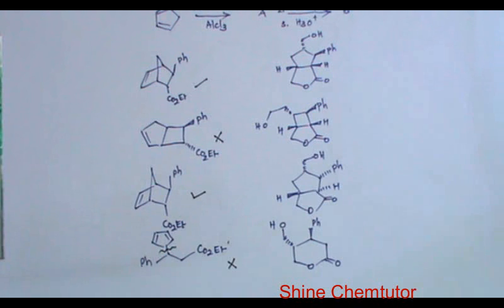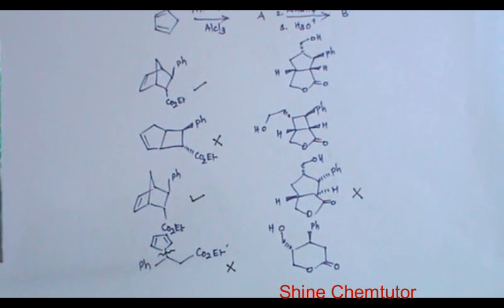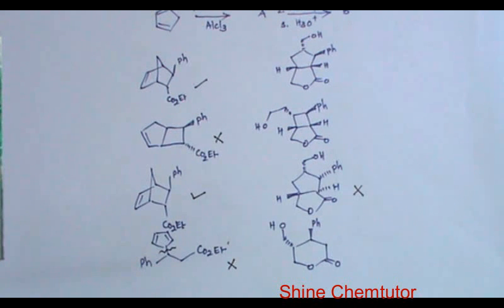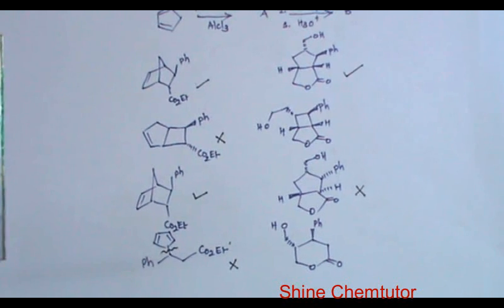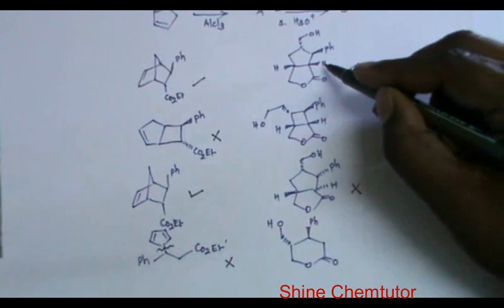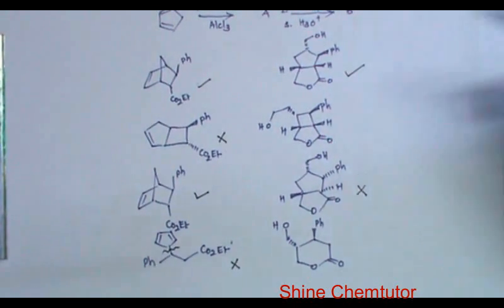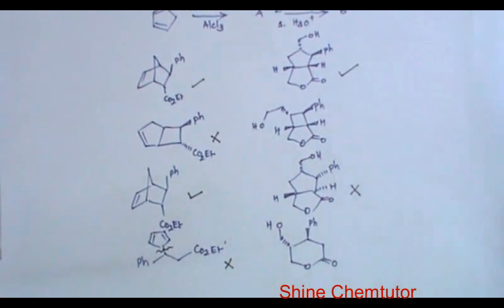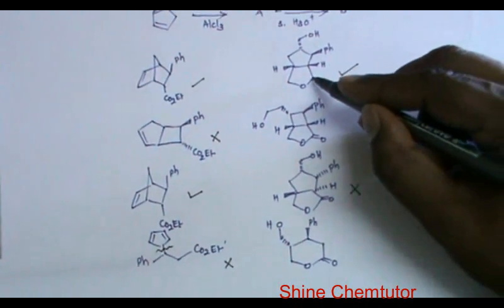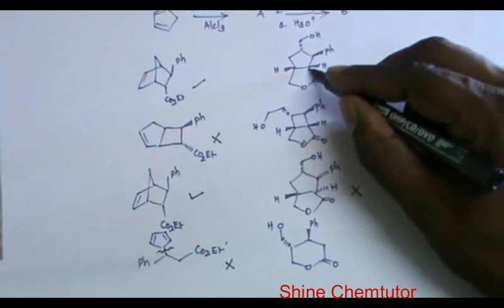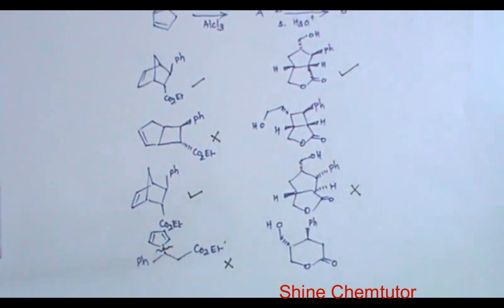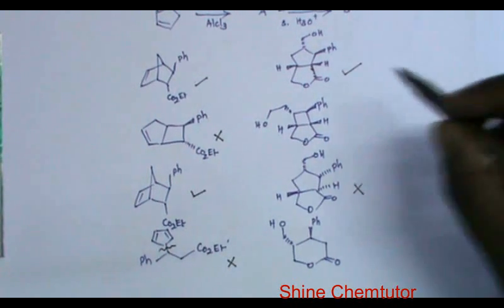Now, compare these three products. In our mechanism, we got two 5-membered rings and the fusion is cis fusion. In this case it is trans fusion. Two 5-membered rings cannot be connected via trans fusion — even though there are some reports, that is very difficult. So this will be less preferred, as we have also seen in the mechanism. So the correct answer is this one. You can recheck: the two hydrogens are cis, so it is cis fusion. CH2OH and Ph are trans. Ph and the lactone are trans — since it is a thick line, it should be a thin line. So Ph and CO are trans. So the answer is option 1.